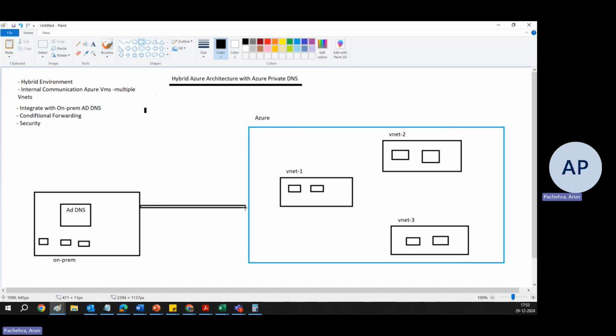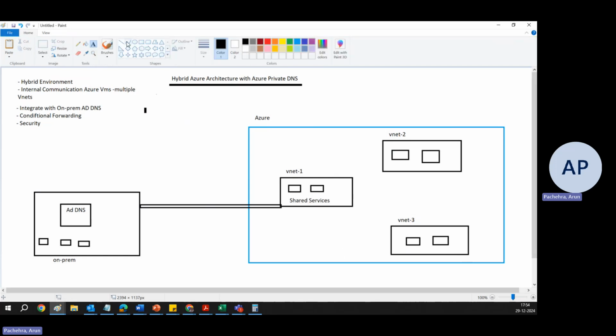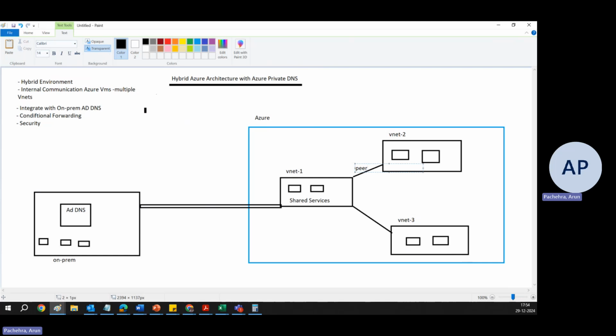There is a VPN tunnel between Azure and on premises, and let's extend this tunnel a little bit to this virtual network, which we can say is shared services, and these are also connected to each other through peering.